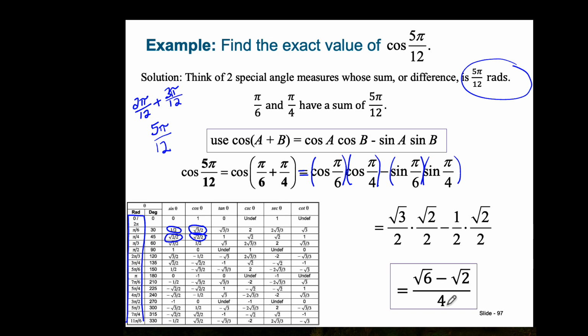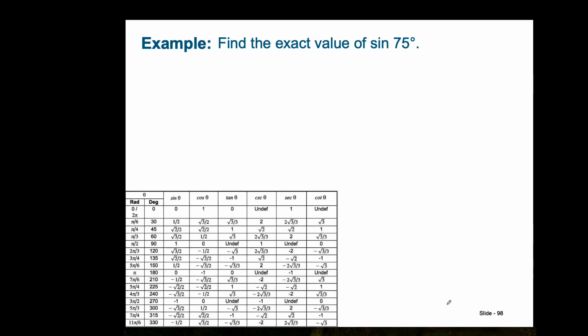All right, see the next example. Find the exact value of sine of 75 degrees. All right, so you come over here to the degrees, and I'd like you to just go ahead and pause the video and see if you can get yourself through this question. Find the exact value of sine of 75 degrees.